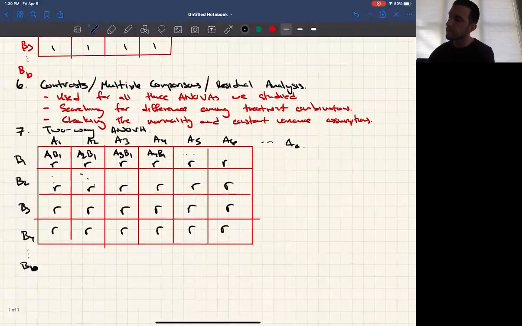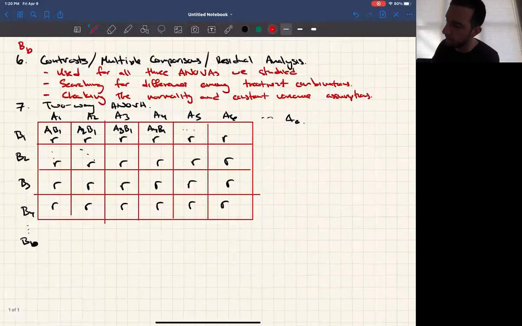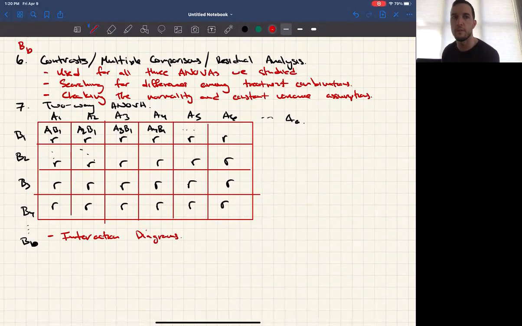Okay. Now, the other thing to keep in mind is when we studied two-way ANOVA, we also introduced interaction diagrams. Okay. And this was something that we utilized to essentially assess the system before we actually went through and conducted the ANOVA. So our interaction diagrams were tools that we utilized to do essentially a preliminary check about the system to see if we have any reason to believe that there would be an interaction present.